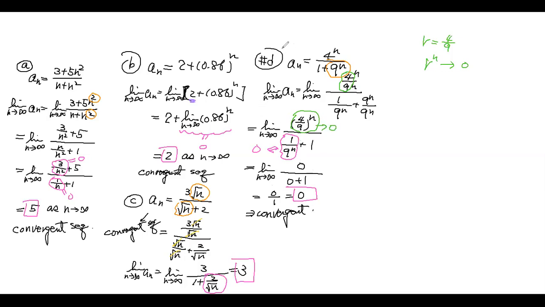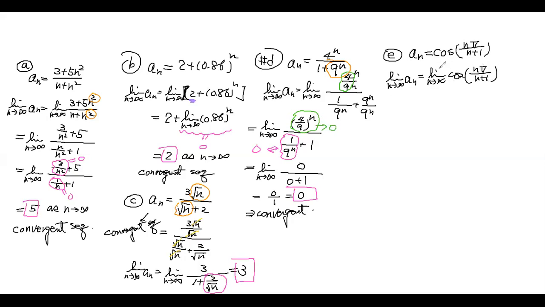Let's take a look at part E here, and let me erase. Okay, so part E is the cosine function. a_n is the cosine of n pi over n plus 1. Now I'm taking the limit as n approaches infinity of a_n, so it's the limit of the cosine of n pi over n plus 1.